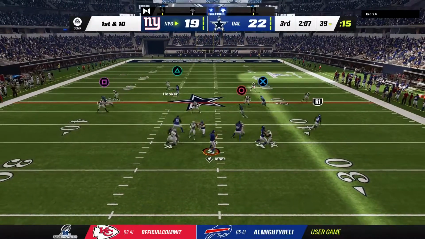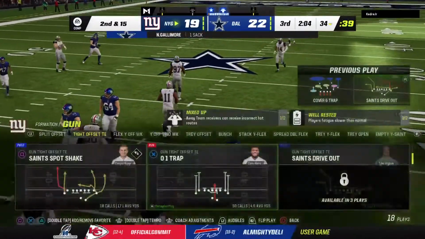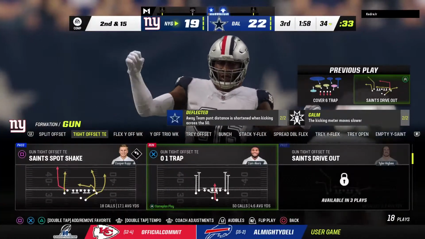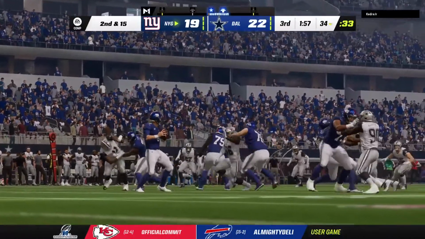On 1st and 10, Jones. And he will go down. A Cowboys sack. Taken down for the 5th time this game. Multiple defenders there to get him. This defense, they just continue to feast. 5 sacks now as a unit.